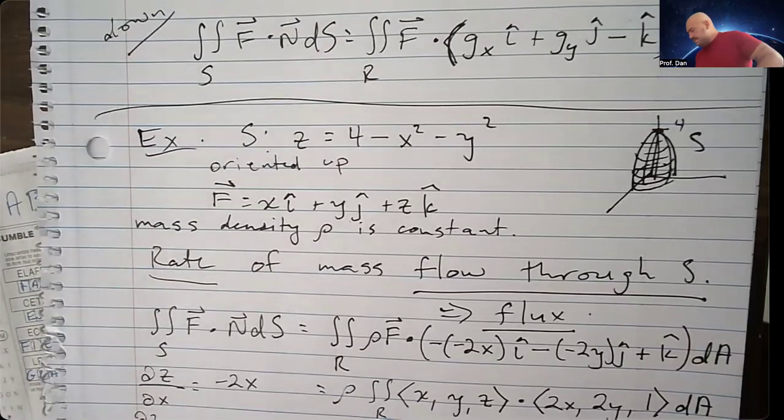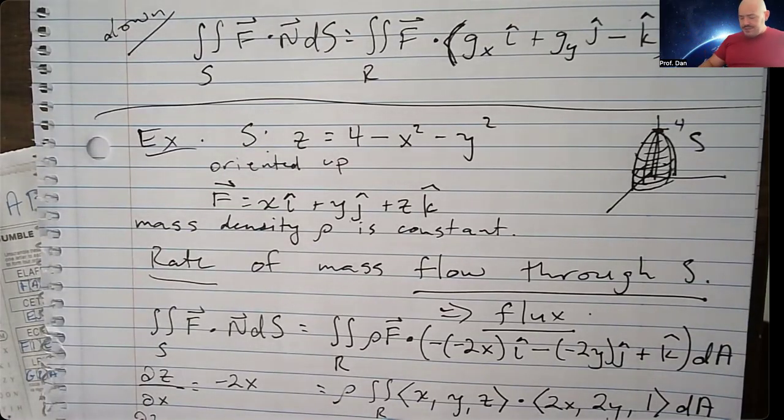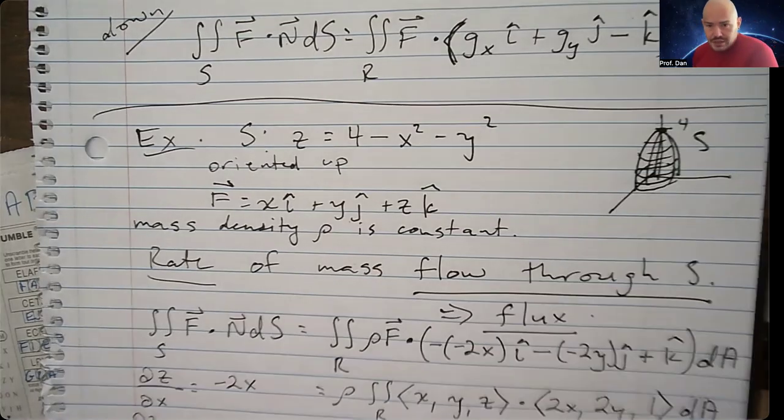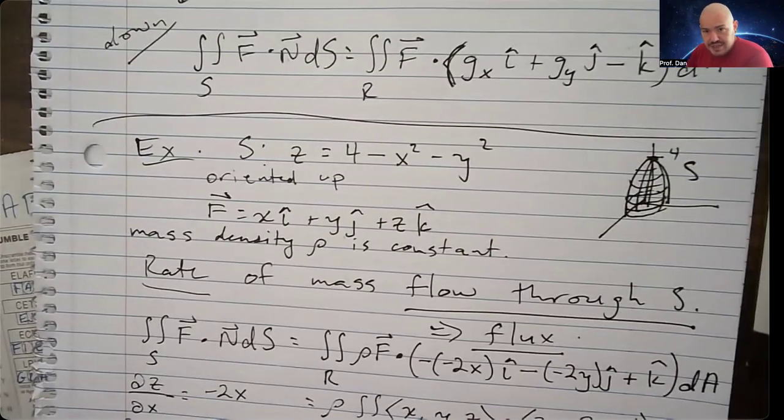So with that said, we did cover quite a bit of ground today. So with surface integrals, you are starting off by looking at your surface, isolating z if it's not already isolated. Then you take partial derivatives of whatever z is equal to and use that to rewrite dS, right? So dS is equal to the square root of 1 plus partial with respect to x squared plus partial with respect to y squared dA. And from there, you kind of just look at it the same way that you've looked at these other problems where you're setting up iterated integrals. It's just the same thing over and over again.